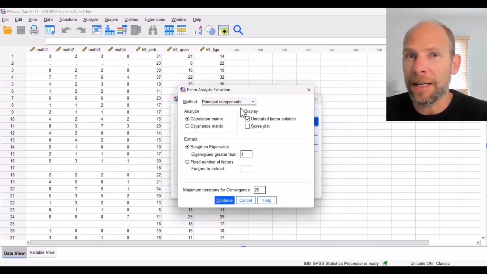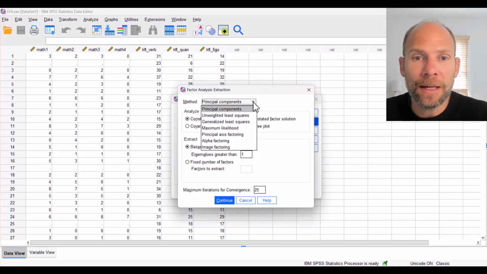It is a related technique that often leads to similar results, but the goals of principal component and factor analysis are quite different conceptually and theoretically. And so I'm not going to go into the details here, but most people would say, well, principal component analysis is not factor analysis. So if your goal is to do factor analysis, you have to pick one of the other methods here.